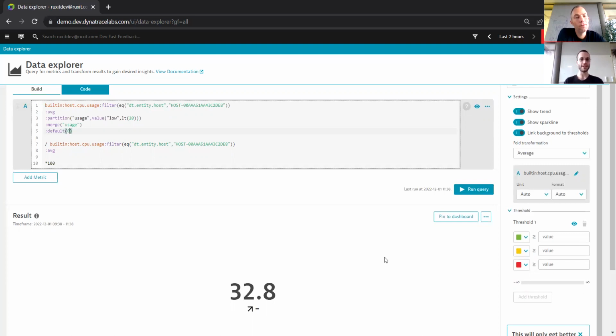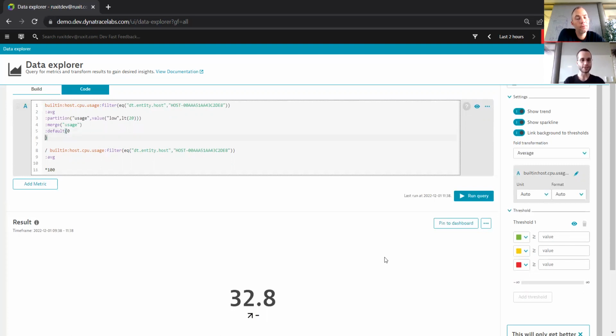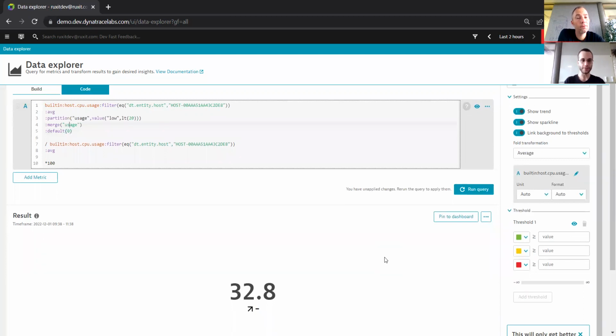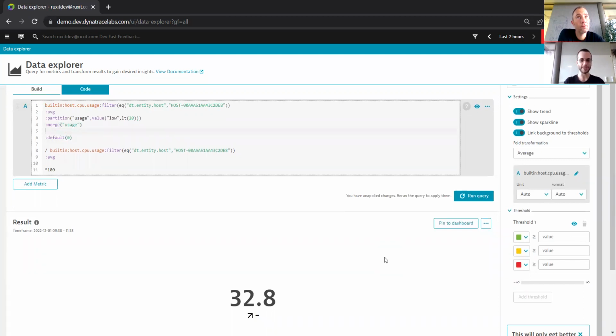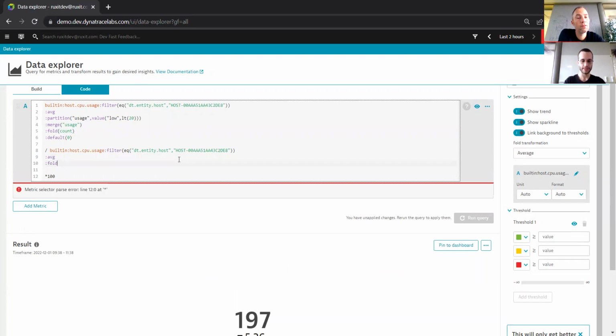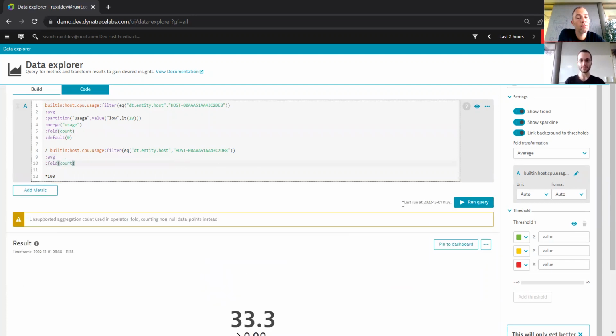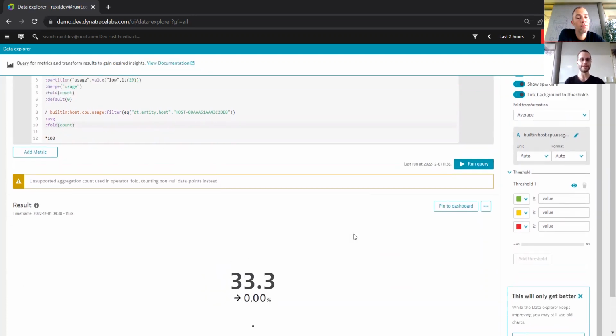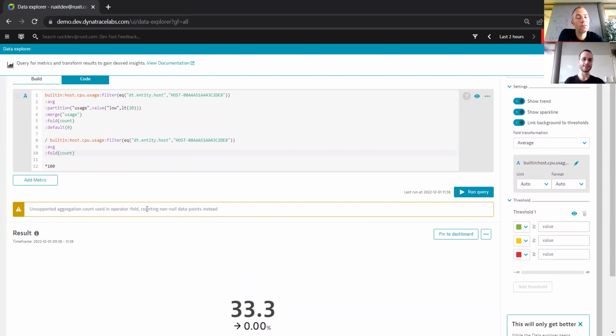Another way we could compute that is if we use the default count, because we counted the number of data points beforehand. Here we have it. We use it on both members, and here we have it. Now, this warning just tells us that count is not supported by this metric in particular, but we said we can still use it for our calculations.